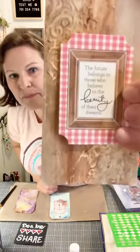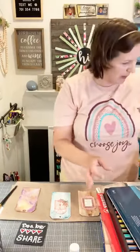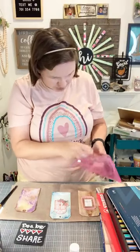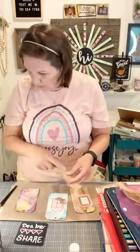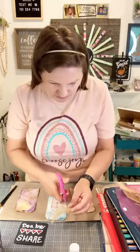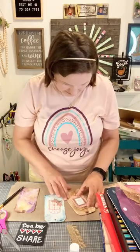I'm going to use this little window embellishment and add a phrase to this tag. It says 'The future belongs to those who believe in the beauty of their dreams' — what a cute phrase! But I feel like it needs more texture dimension. I'll add some sticker phrases and also dig into my little bag of burlap scraps. I'm grabbing a little chunk of burlap because it goes great underneath embellishments to add texture behind this window.